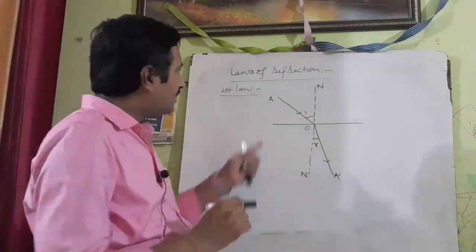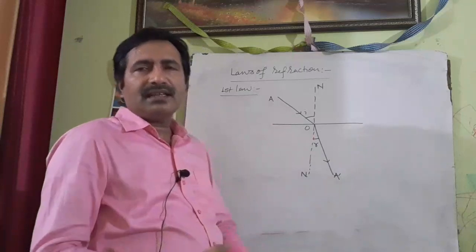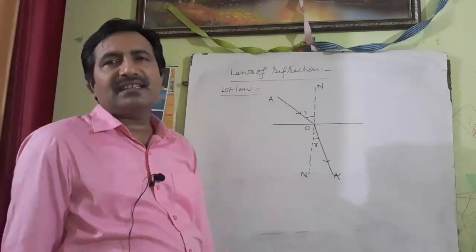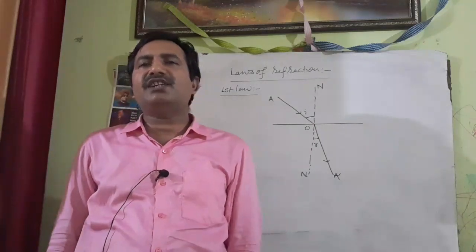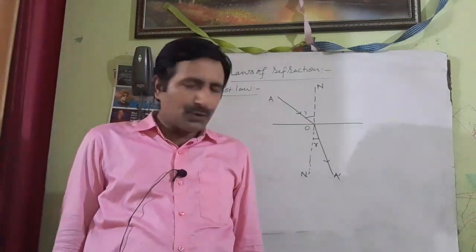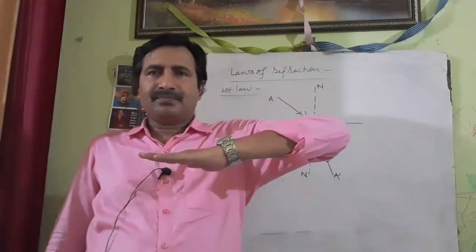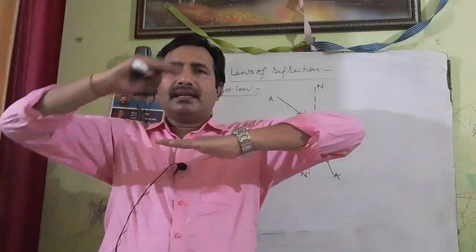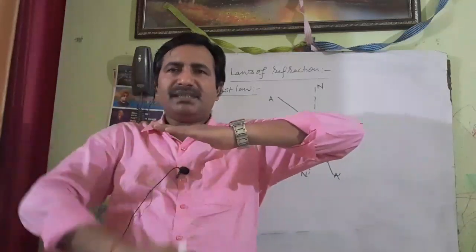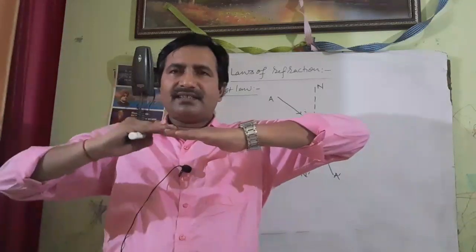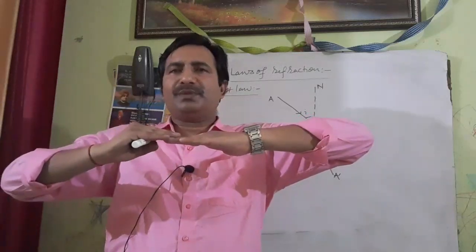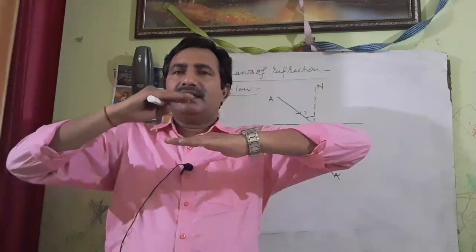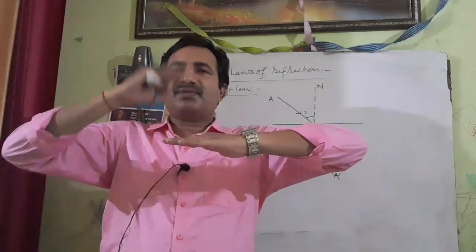So you see, the incident ray, refracted ray and normal at the point of incidence all lie in the same plane. Just understand the meaning of this same plane. Suppose this is the plane, here is medium 1 and below this plane medium 2 exists, and this plane is the interface separating the two media. This is not an independent plane, this is the plane separating the two media, the interface separating the two media.